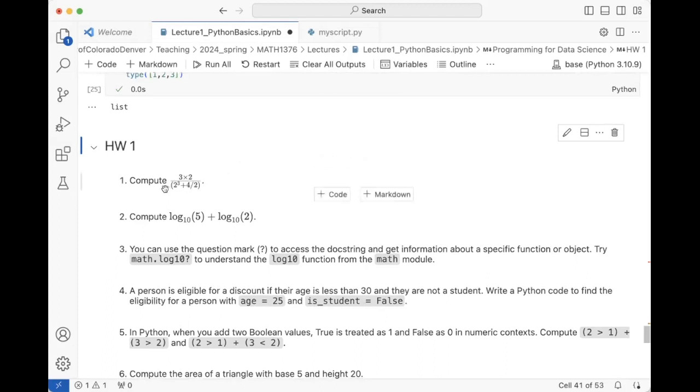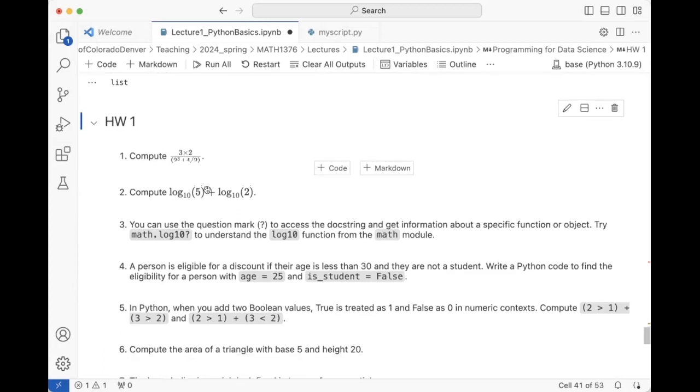For example, in the first case, you want to compute this ratio or fraction, 3 times 2 over 2 raised to the power of 3 plus 4 divided by 2. And what you do here, you can create some cells. So you can insert a cell below this one and write your code, and then you submit your Jupyter notebook on Canvas.